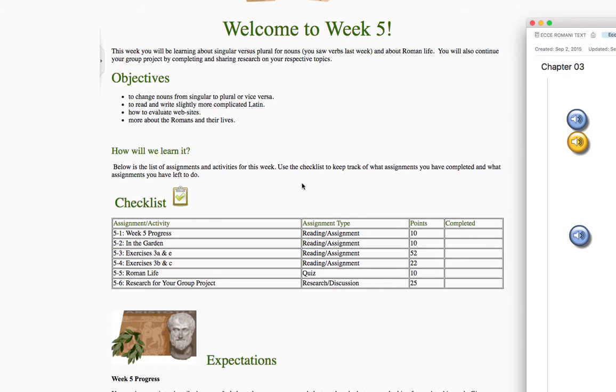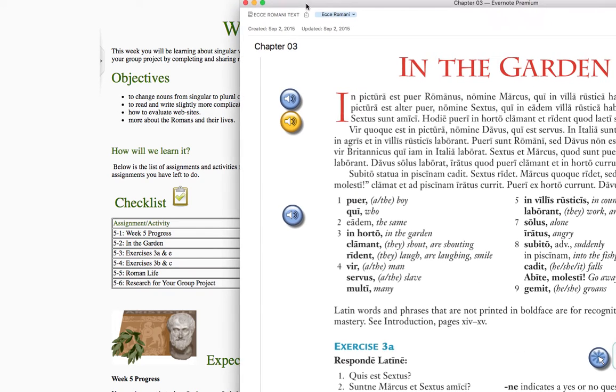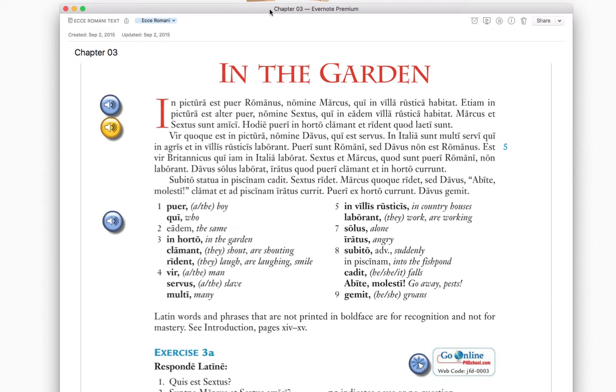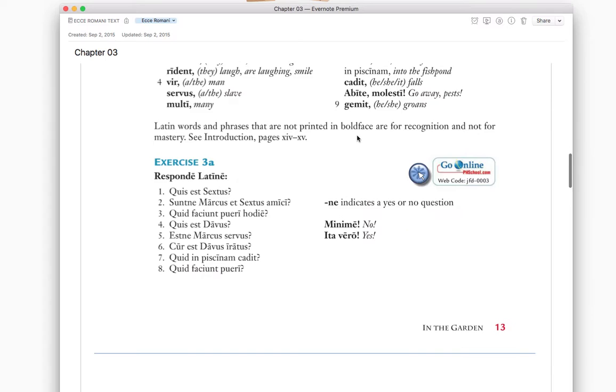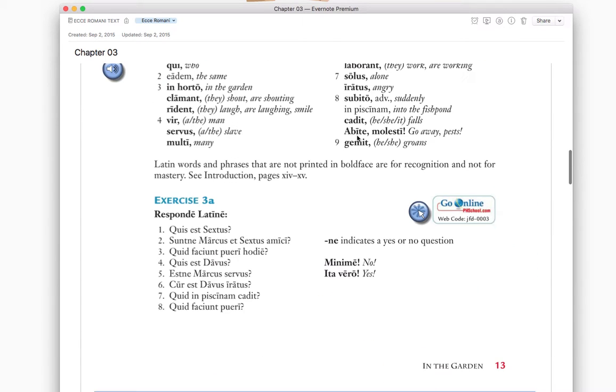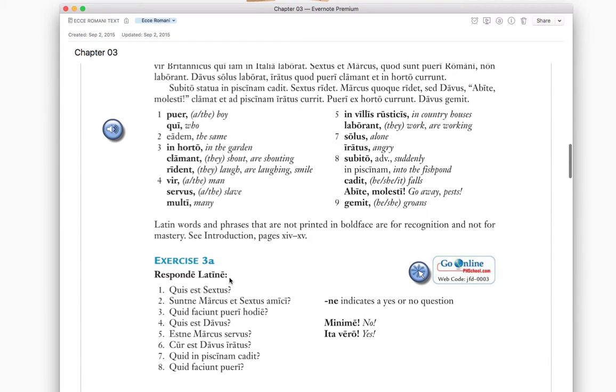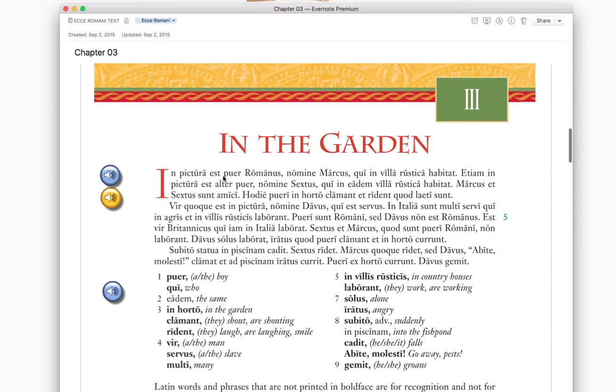So let's see. The focus of this week, if I'm not mistaken, if I can go back to the reading real quick, is 3A. Well, 3A once again is questions about the story. You'll see in pictura est puer Romanus. So now we have not only puella Romana, a Roman girl, but we have a Roman boy.